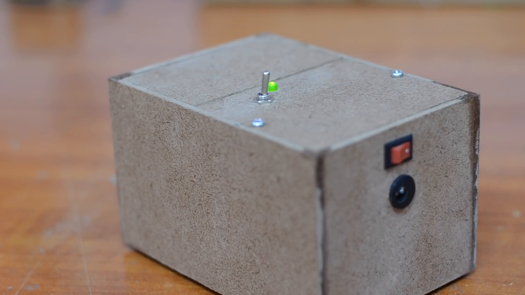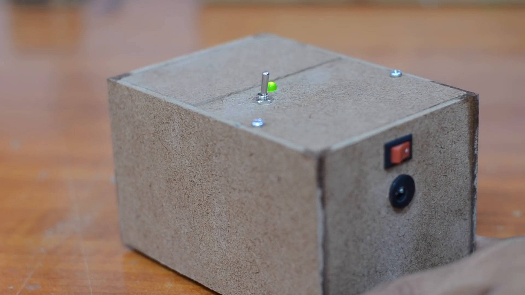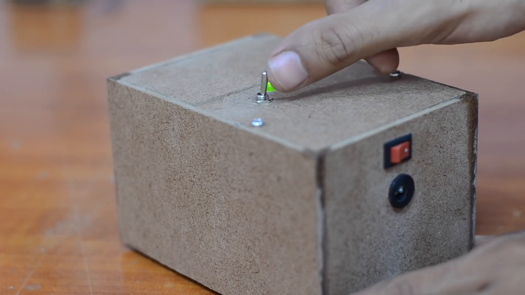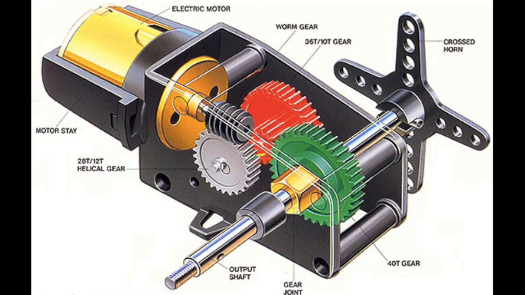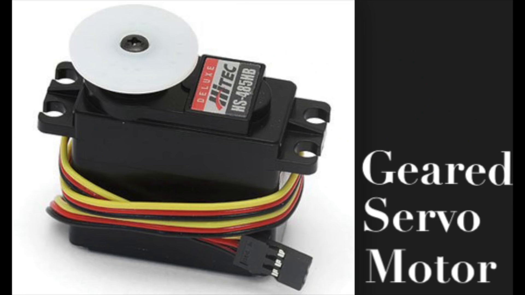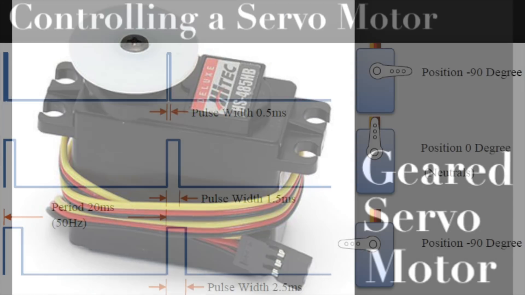At this point I started working on the internal mechanism of the useless box. The working is rather simple: as I turn on the toggle switch, we have to switch it off by using a mechanical arm that later retracts inside the box. Now to do so, we're going to need a geared servo motor that offers a good amount of torque. One such kind of servo motor is usually used in remote control airplanes and cars.